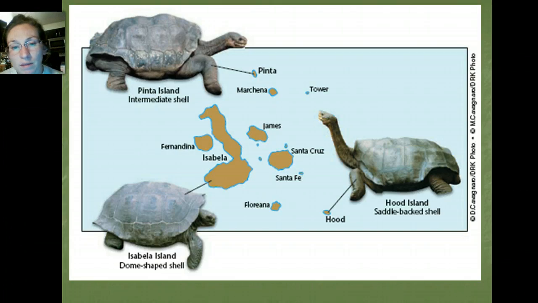Here is a diagram of the 3 different types of tortoises he encountered. Here you have Isabella Island tortoises. They have dome-shaped shell, and notice that they don't have very long necks compared to the Hood Island tortoises and the Pinta Island tortoises. So he could assume and probably discover that most of their food was low to the ground, because that's what those tortoises could reach. Now, Hood Island, you can see, has a very long neck, allowing it to reach food that is very high off the ground. And then, of course, Pinta have vegetation probably that was mid-range.